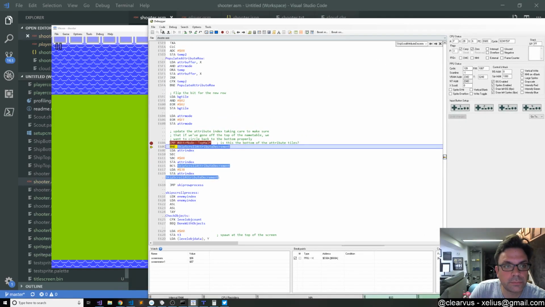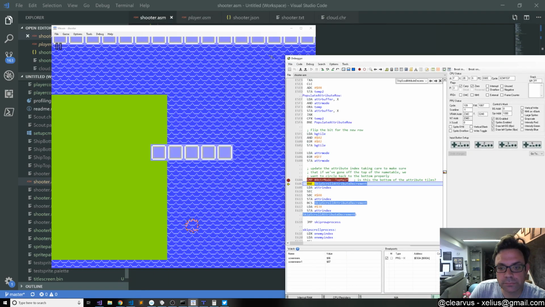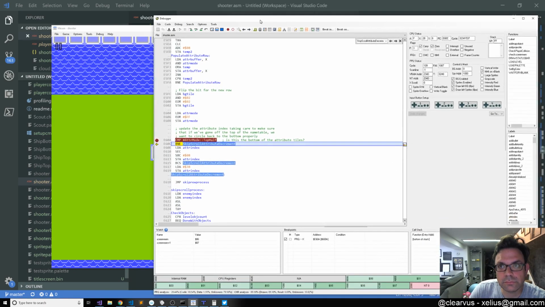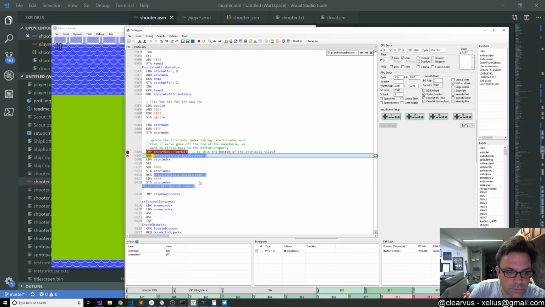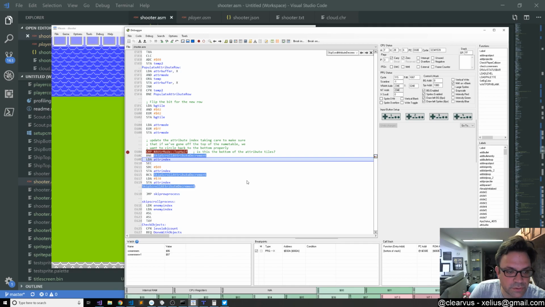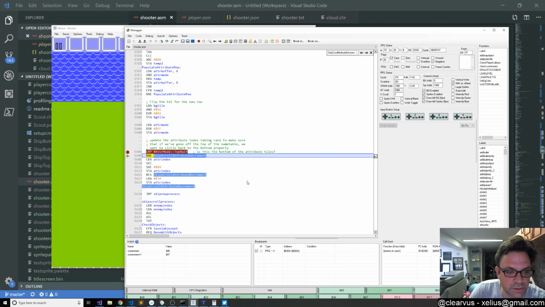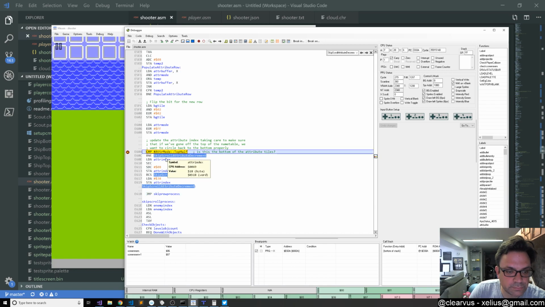F. So we compare it, and it is equal. Top half is F, okay. So next time through, compare it. It's not equal, so then it skips it. So attribute index stays at 18. And this time it goes through.